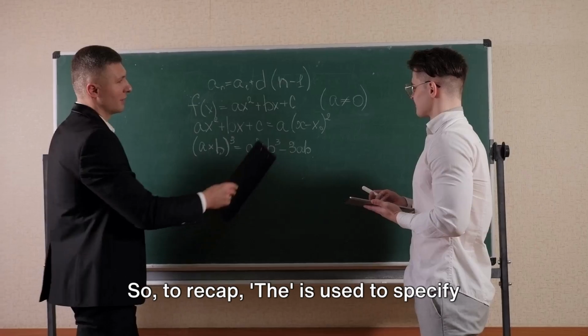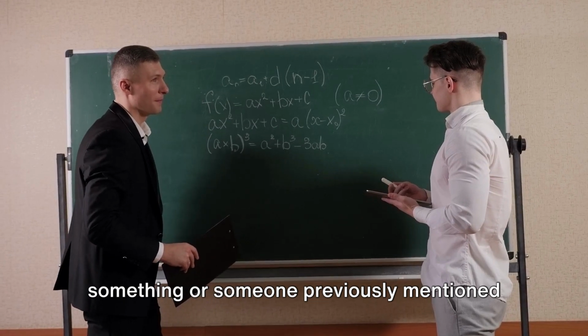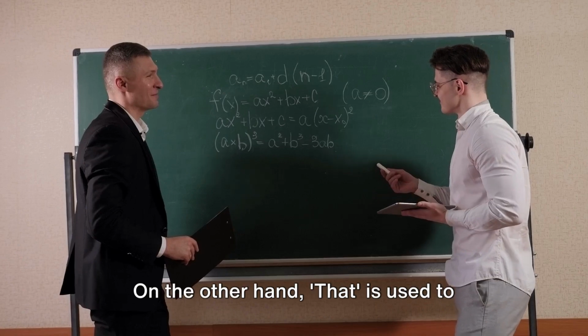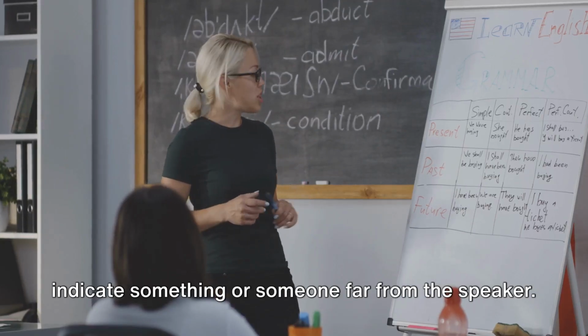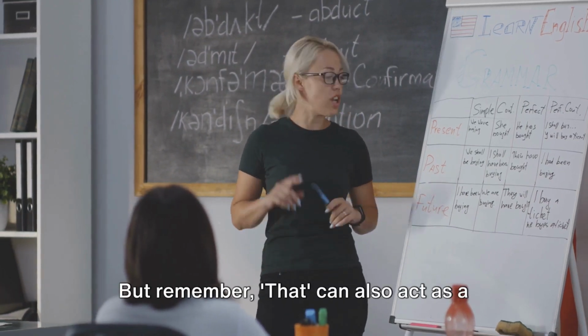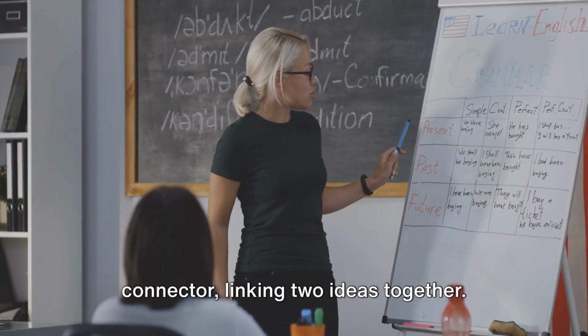So, to recap, the is used to specify something or someone previously mentioned or clear enough to the listener. It's like saying, you know the one I'm talking about. On the other hand, that is used to indicate something or someone far from the speaker. It's like pointing at something with your words. But remember, that can also act as a connector, linking two ideas together.